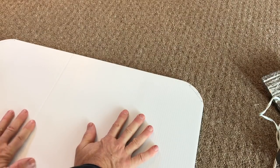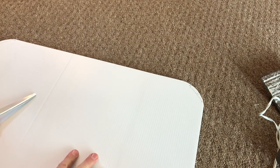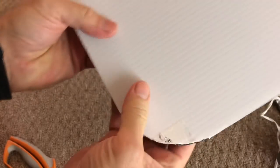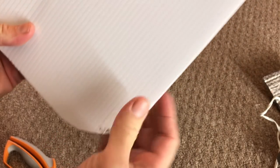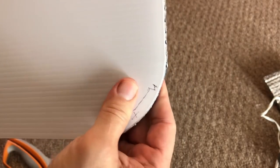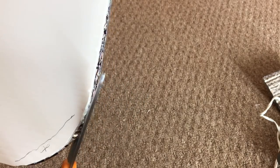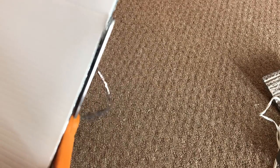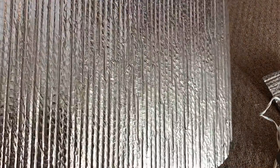Before we do the other side, it's easier at this point to go ahead and trim the edge. If yours is extremely tight-fitting, you might want to trim pretty close to the edge. On mine I marked that I need a little bit more — I didn't leave much overhang on this one, so on the next one I'll make sure I do. Take your scissors and leave the extra for the corner, but trim the rest right down to the edge. Just check it all the way around, and now we're going to do the exact same thing on the other side.